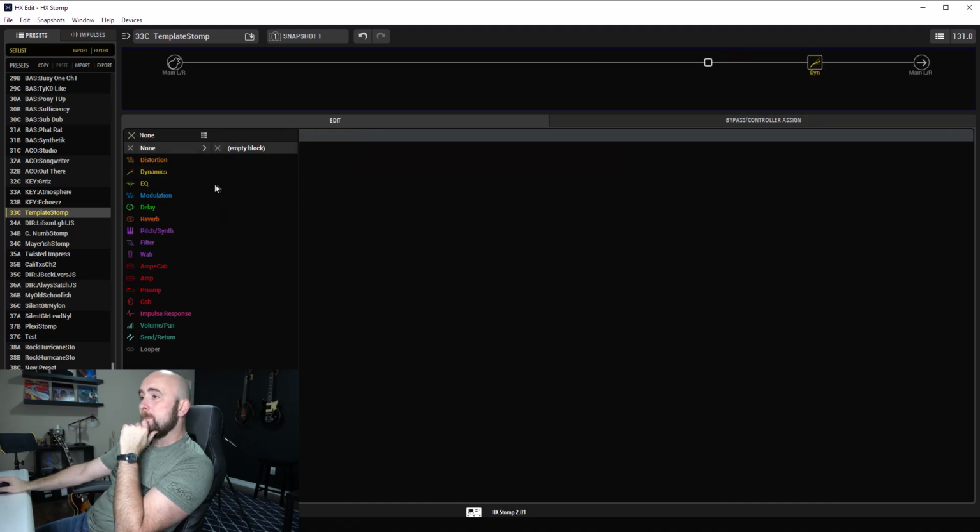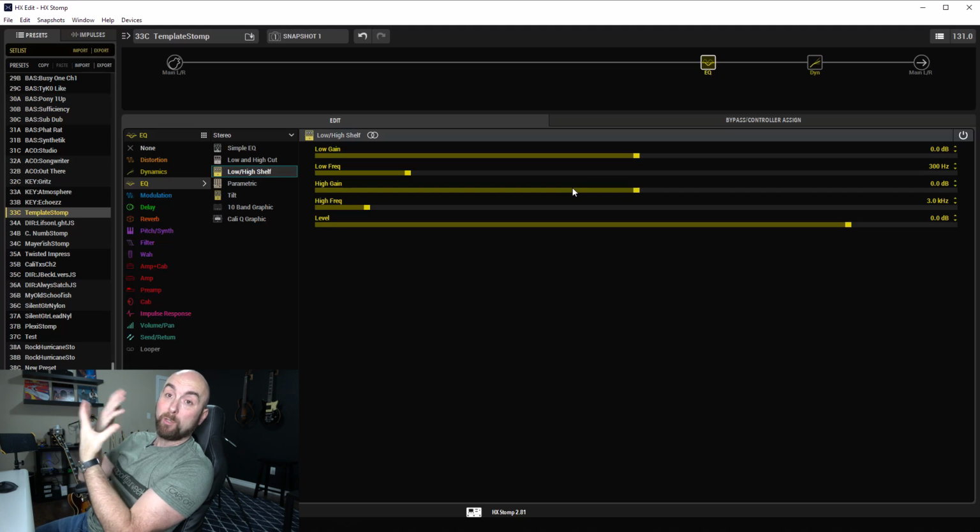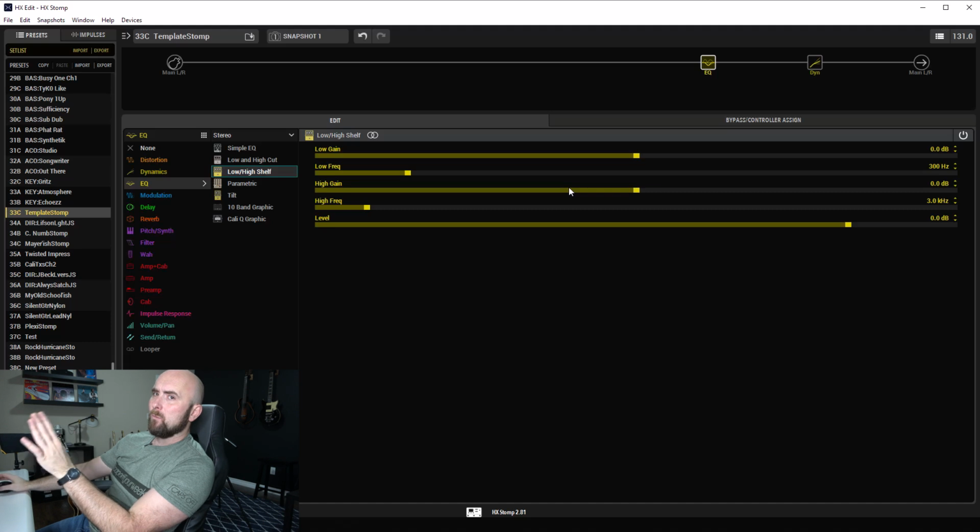But the one EQ I am going to put in, and I'll make this a stereo as well, is the low and high shelf, which is kind of a replacement for the split crossover technique that I came up with a while back. And this is a really, really handy tool to have. And again, part of this whole mastering section, I wouldn't go without this for my own personal use.